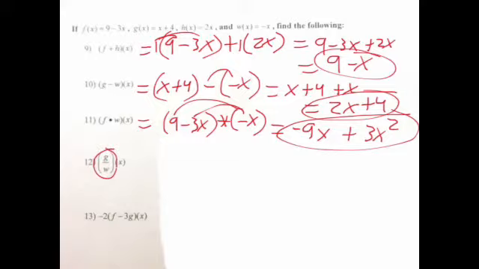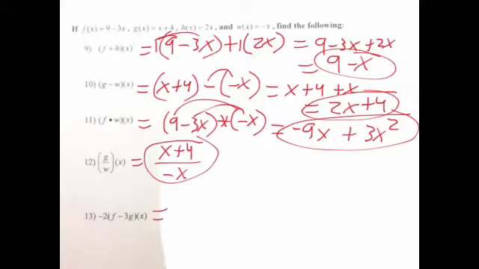And on the next one, we need to do g divided by w, so write down what g is on top, which is x plus 4. And then on the bottom, write down what w is, which is negative x. And we could put parentheses around that whole thing, but it doesn't change a thing. So really, that's going to be our answer. And that's as simple as it gets. No, those x's do not cancel out right there. That's just going to be our answer.